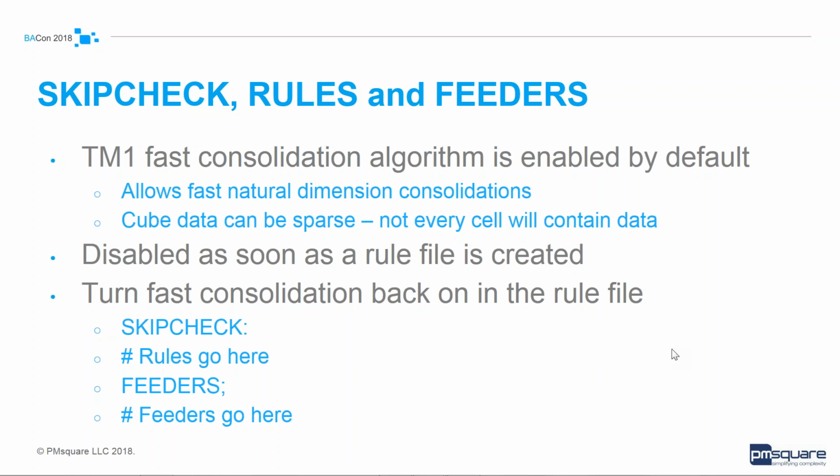The left side of the rule is the target. The target might be one cell or several cells. The right side can be a combination of calculated data and data pulled in from one or multiple cubes. Rules can contain if-then conditional statements, specialized TeamOne functions, or simple math, as we have here in our example.